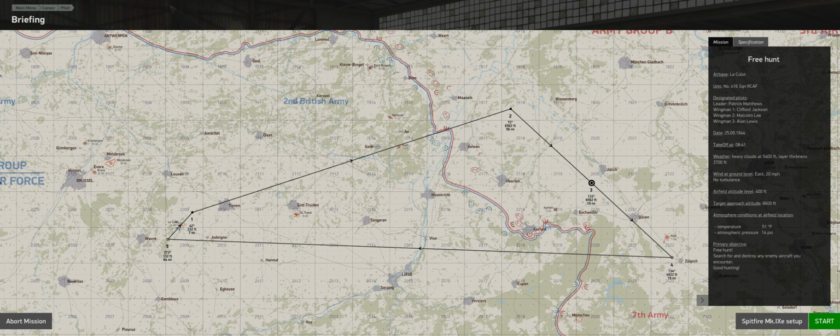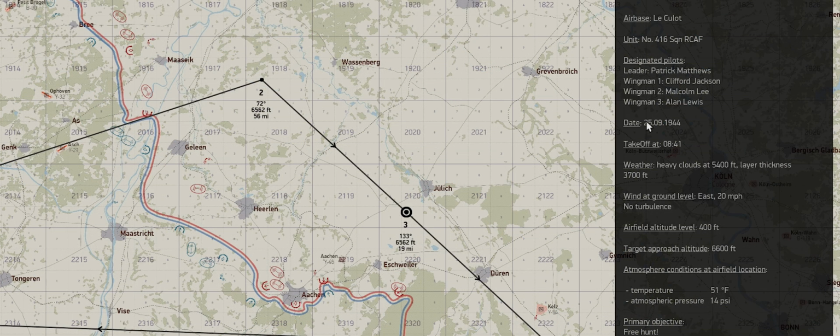Hello YouTube, welcome back to IL-2, episode 3, as we follow the campaign for Mr. Alan Lewis, who you can see here on the right hand side is Wingman number 3 on this mission. This is a free hunt, so it's going to be air to air. Again, dogfighting, which would be cool. One reason I'm standing here on the map is I want to show you something.